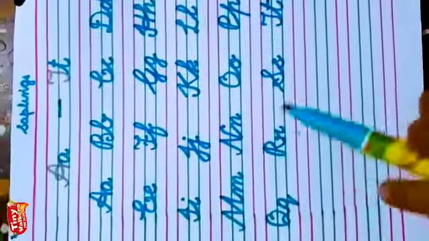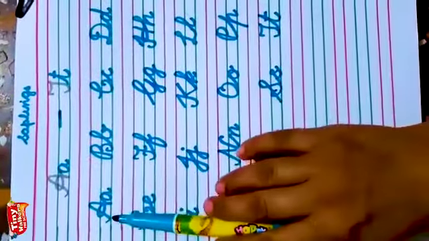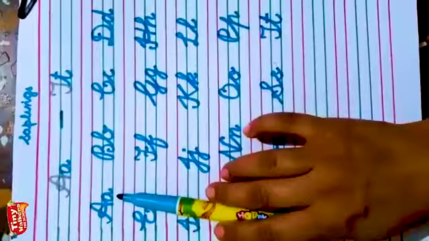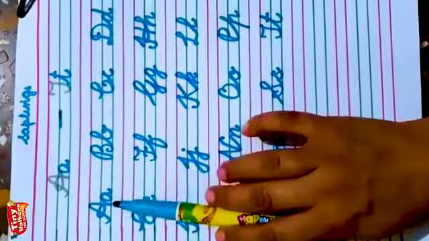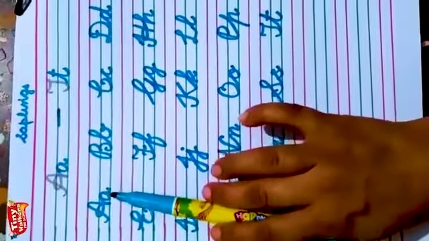So children, today we learned to write alphabet A to T. We wrote capital cursive and small cursive together. Aaj hamne letter joining bhi ki, kis tarah se hamne join karke likhna hai. So beta, practice it, write down in your notebook. We will meet in our next class. Till then, bye bye.